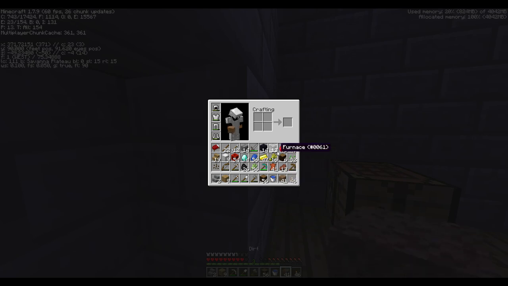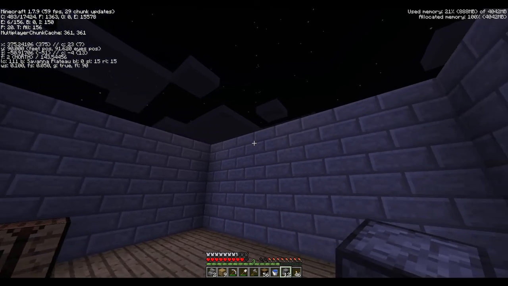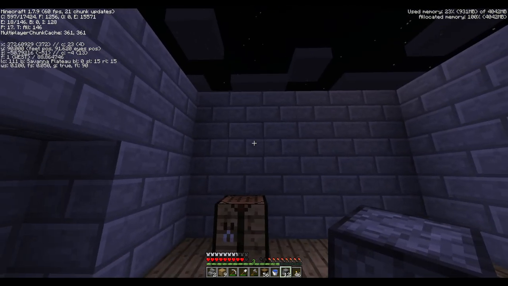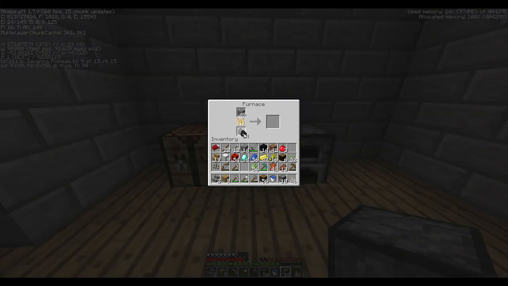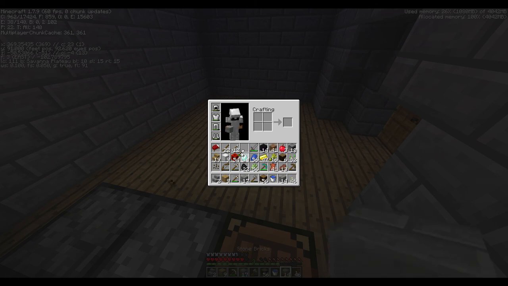Where's the rest of, you know, let's go ahead and, should we make the roof only 3 high? Here, I'll just start by putting down some furnaces. Let's put them over here. I'm just gonna start cooking more of this cobble, because I think I'm gonna need more to finish this house. Where's the, yeah, here it is. Actually, we need cobble in here also.